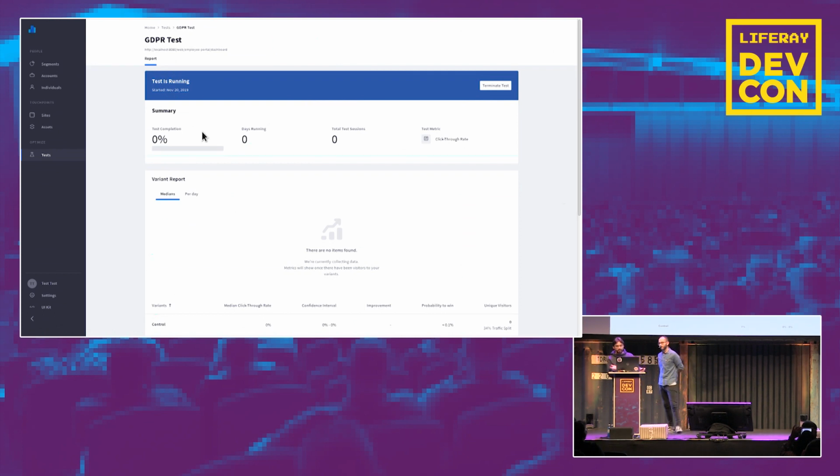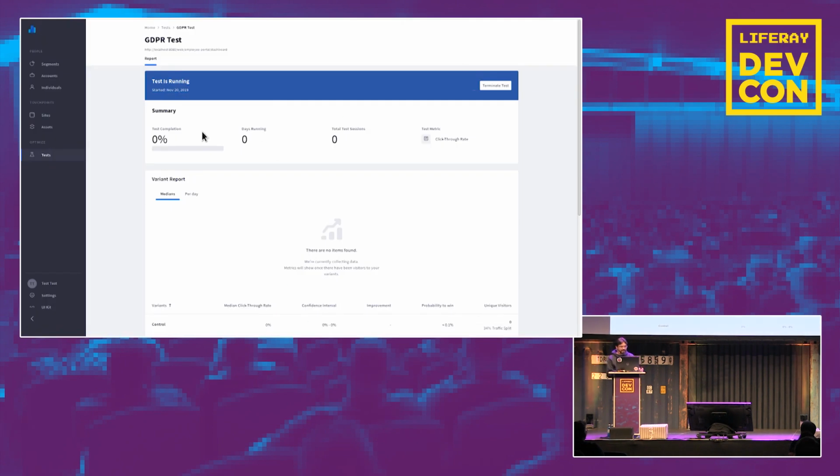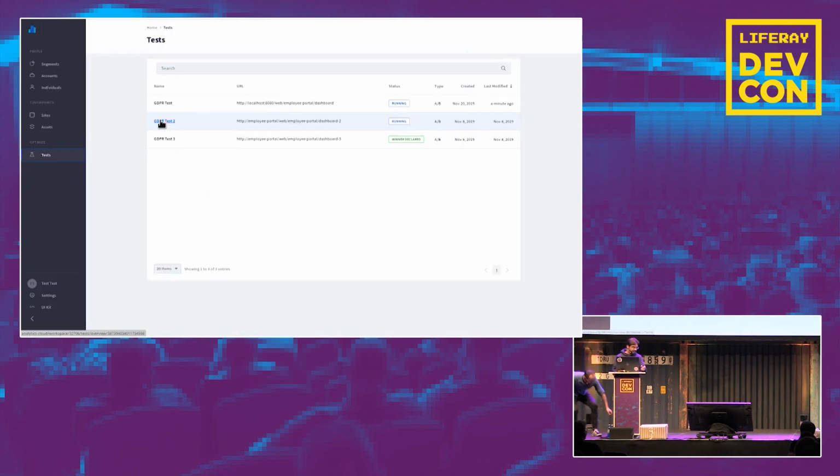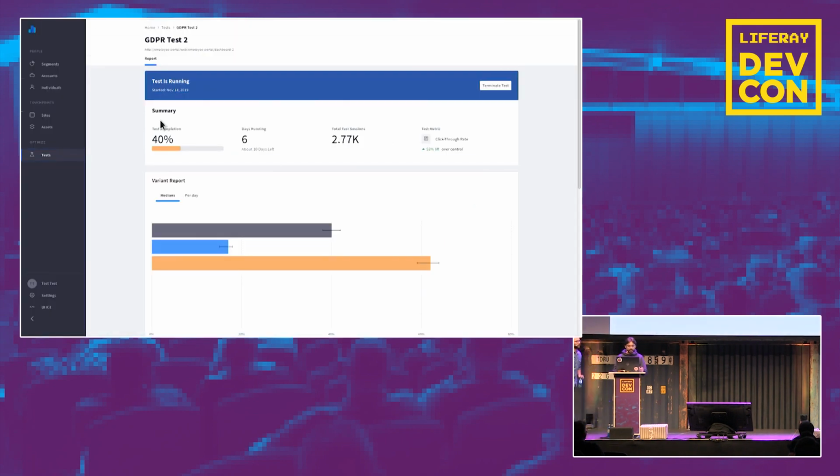Well, it's empty because it has just been created. As user interactions are received by analytics and processed, this report will get way more interesting. We just need to wait a couple of hours. Well, we don't have all that time, so let's advance in time and see how the report looks after a couple of days. Select another one here.